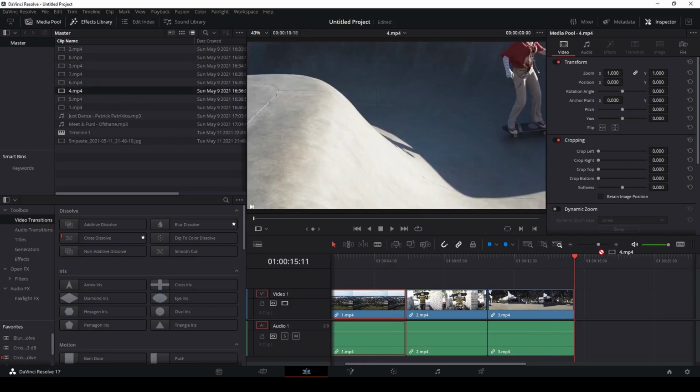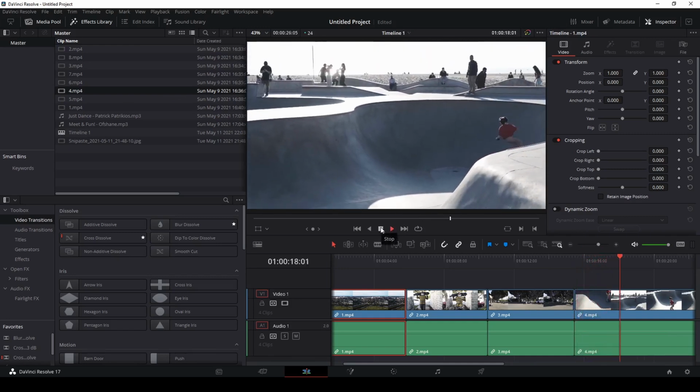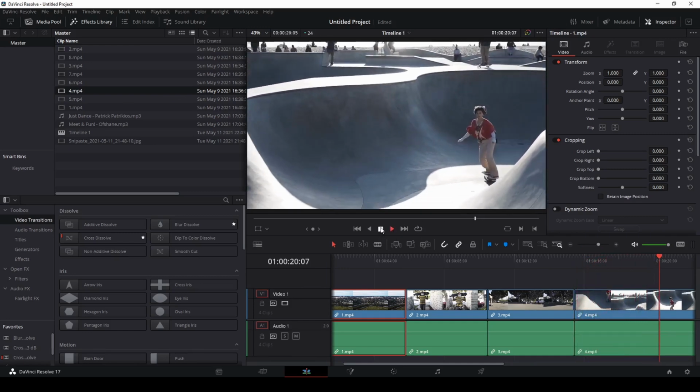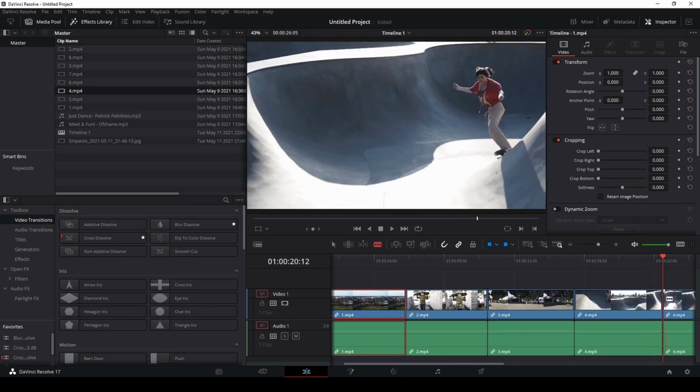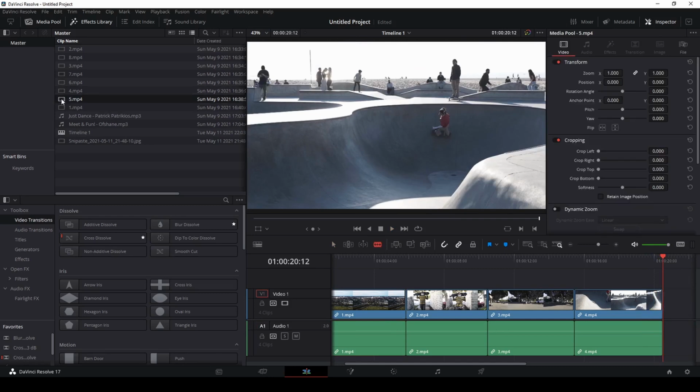Okay, now that we've done that, let's do our other clips just to show you how quickly this can be done. So I've got my clip number 4 and I'm going to push play. And this clip is of the skate park. Now the man has arrived at the skate park. So I'm going to stop it here, clip it here, select that, delete, and I move on to the next one, which is clip number 5.